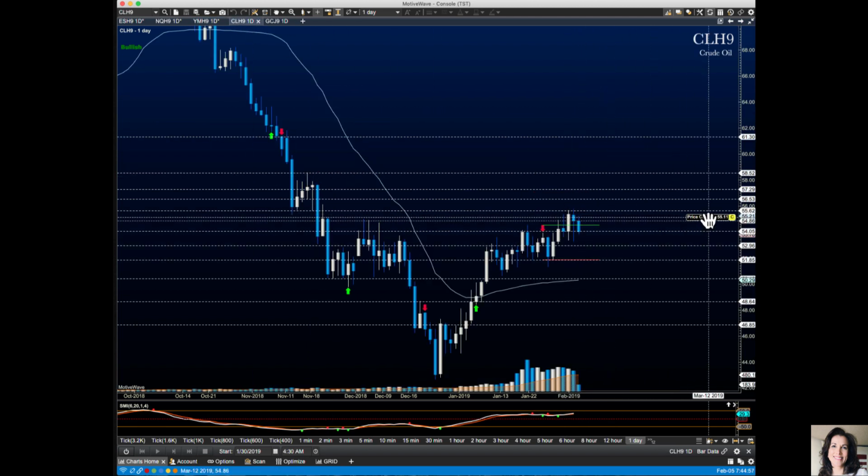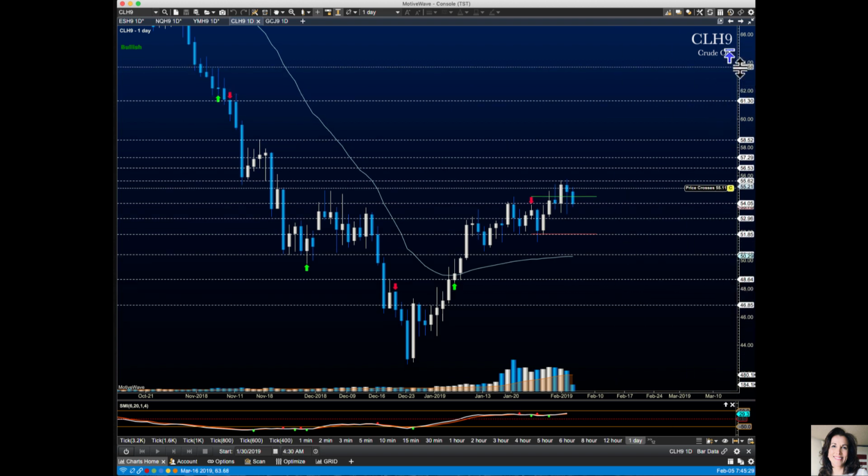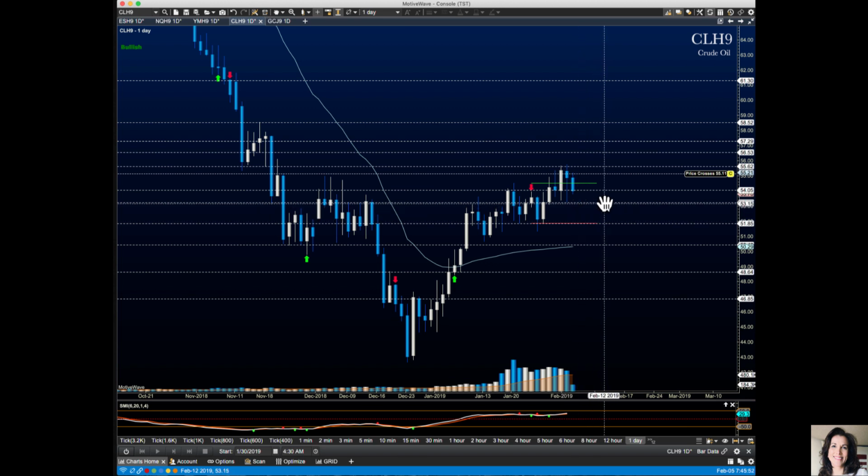This one, a little messy, right? We've crossed this region several times, right? 1, 2, 3, 4 days in a row, and now we're coming to old resistance, new support. Here's the thing. Every single time we've come back here, we've bounced. Are we going to do it this time? I have no idea. The chatter is bullish, bullish, bullish, and then whoever writes whatever article for the morning, they look at things and they say, oh, it's down on the basis of, it's just grabbing things out of a hat, essentially. And so what we have to look at is old resistance, new support, breaking those support zones fairly strongly in my mind, and then holding deeper support.